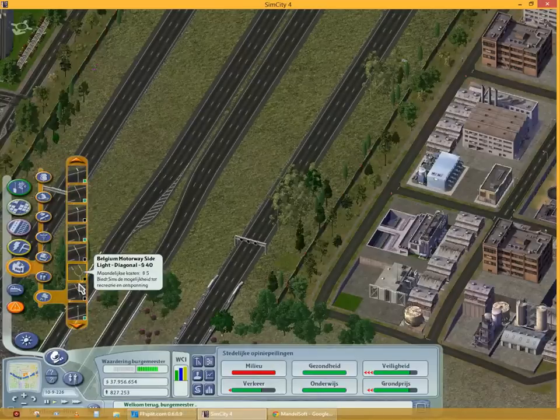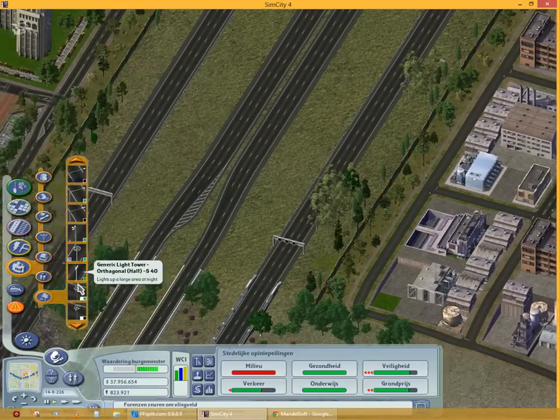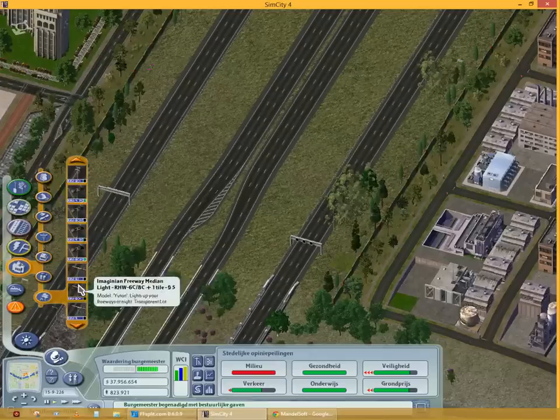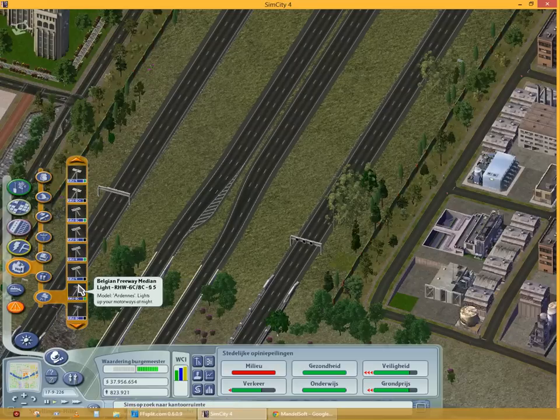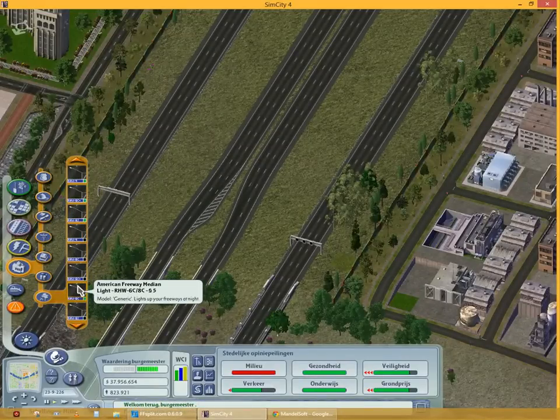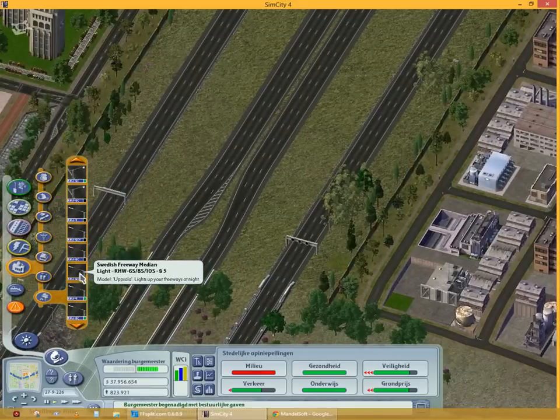Now, let's see. Get those light hours again. Or maybe not. Maybe, let's try another thing. What looks cool? What looks cool? Scroll my mouse wheel. Scroll.